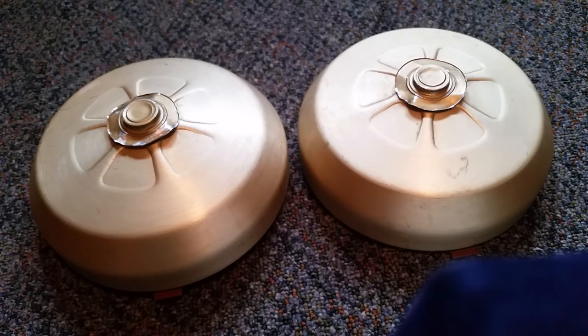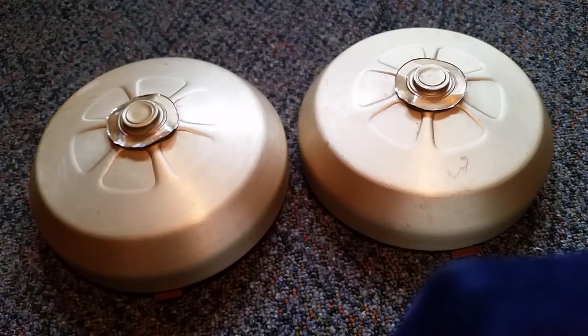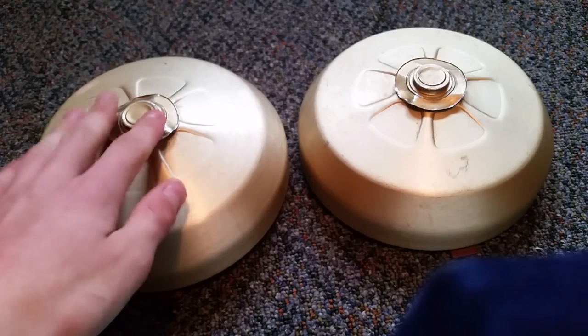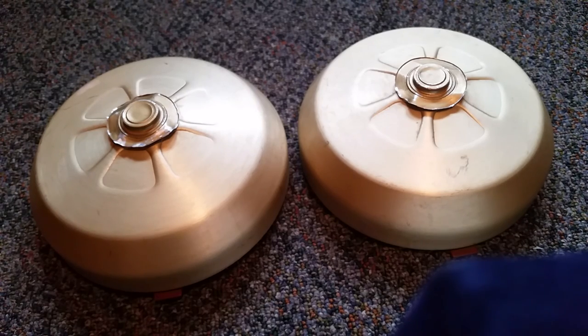Now, of course, they did make a smoke detector that was very similar to this. It had the same basic design, except these little indents here, but it had holes all over the thing, kind of like on a speaker, because it was a smoke detector. And it did have this piece, but this piece was only decorative. But they had a test button like right here. And they were photoelectric. So hopefully, maybe I'll get my hands on one of those soon, and then I'll have the entire collection. Then they made a battery-powered version and a line cord plug-in hardwired model, and they were photoelectric. So that is the Vulcan Autosonic Mk mechanical heat detector bells.